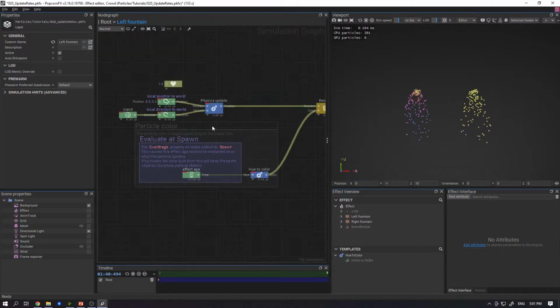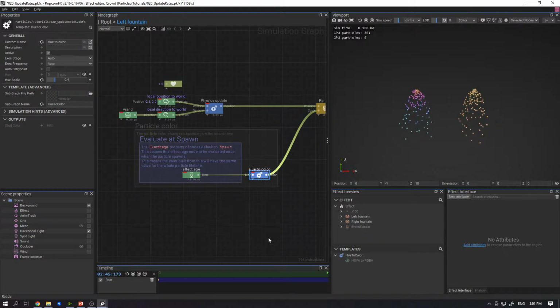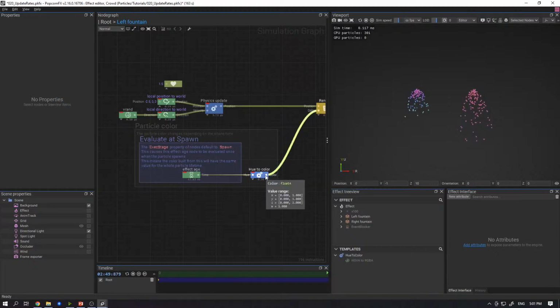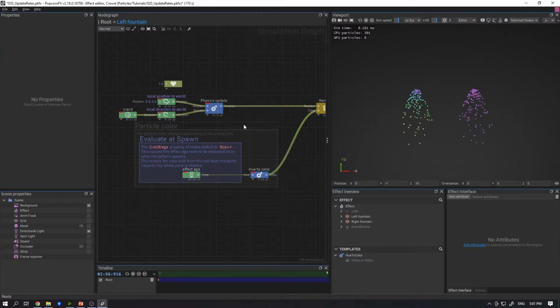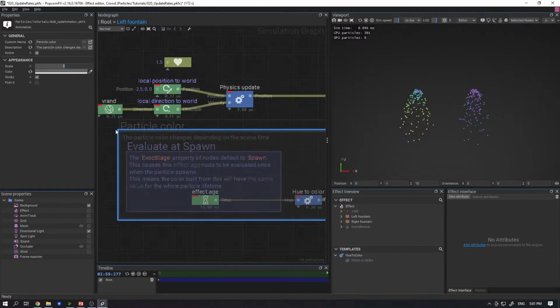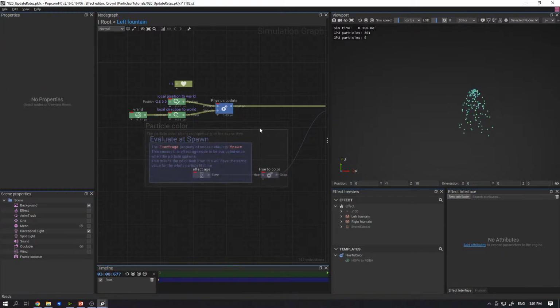Another neat little thing. To disable nodes, you could hit Control-T or toggle. If you wanted to disable multiple nodes, you would have to select them, hit Control-T, and it would disable all of them. But if they are in an annotation, like this big annotation here, where those two nodes are in, now if you select the annotation and hit Control-T on the annotation, it will toggle all the nodes inside. So that's a quicker way to toggle nodes that are placed inside annotations.